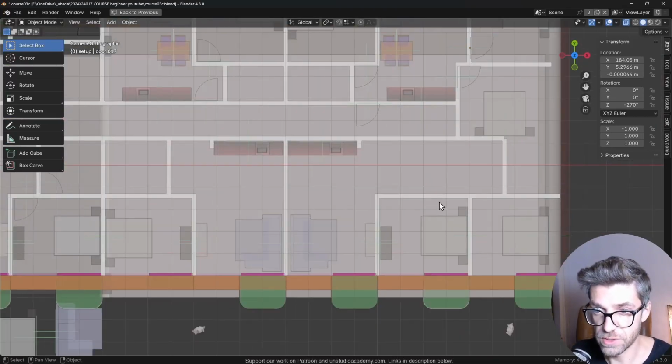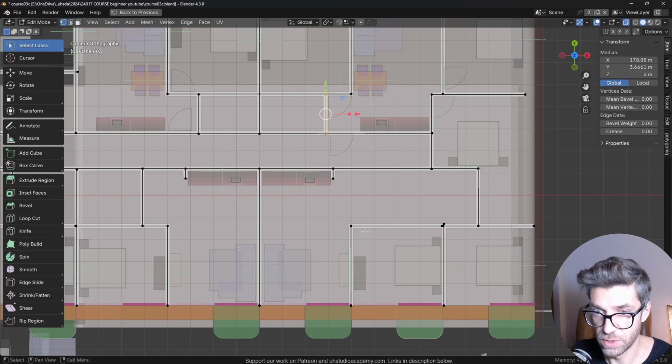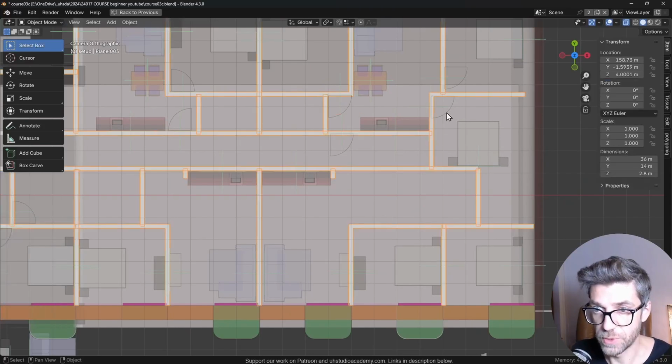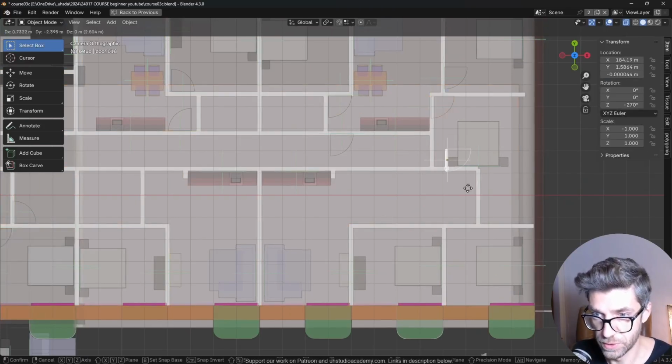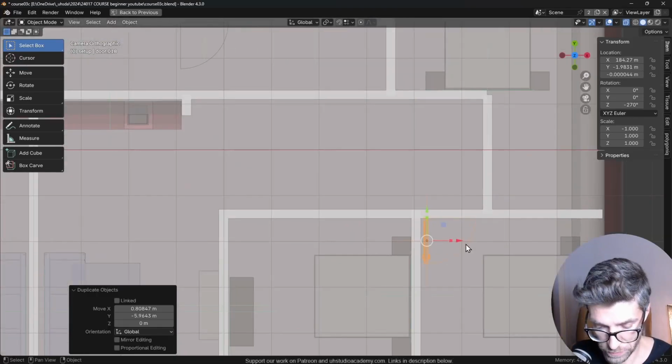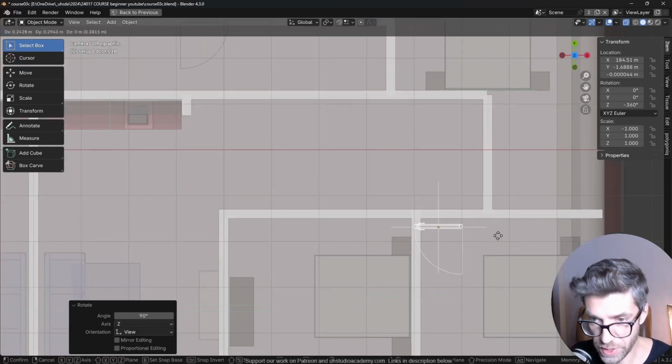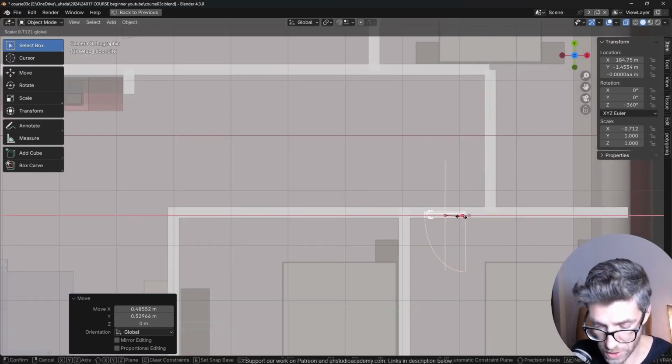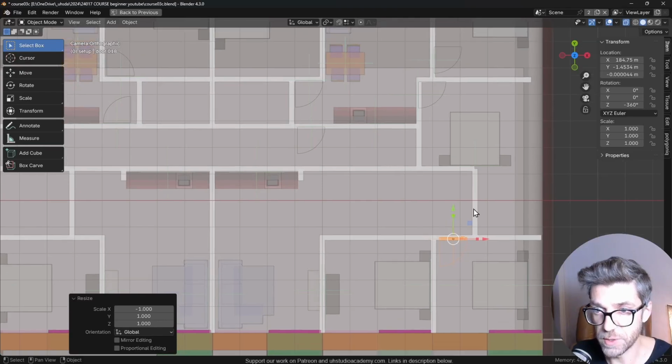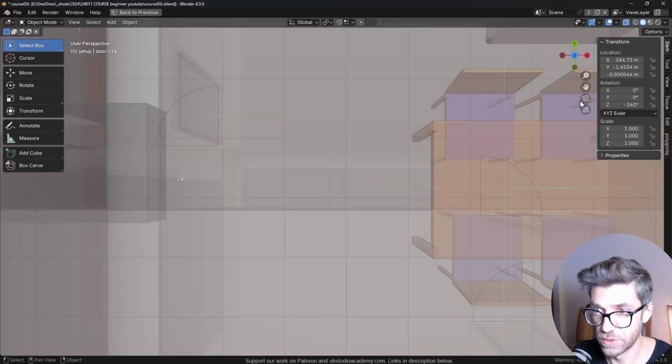Okay, so that's looking pretty good. We need a door here. And yeah, this is the first run. I'm sure that this plan can be optimized a lot.